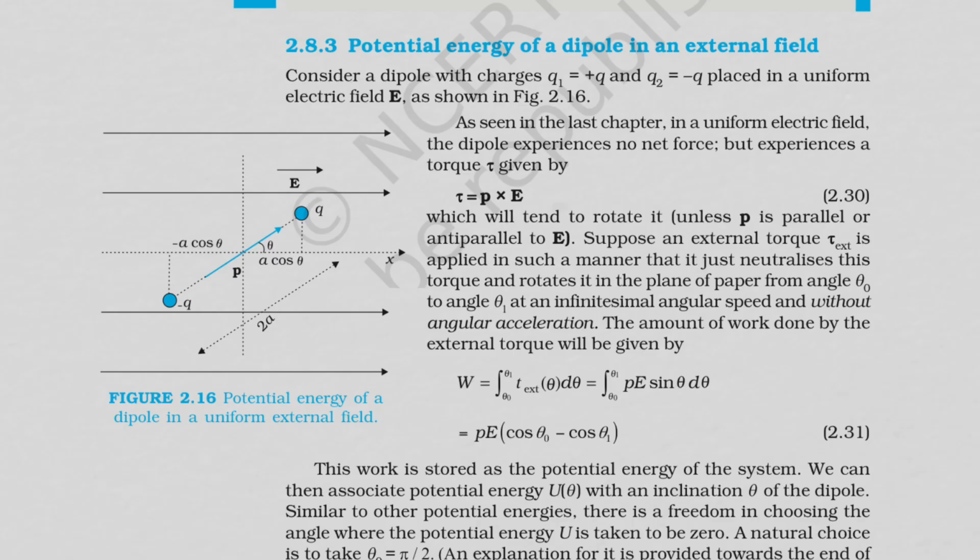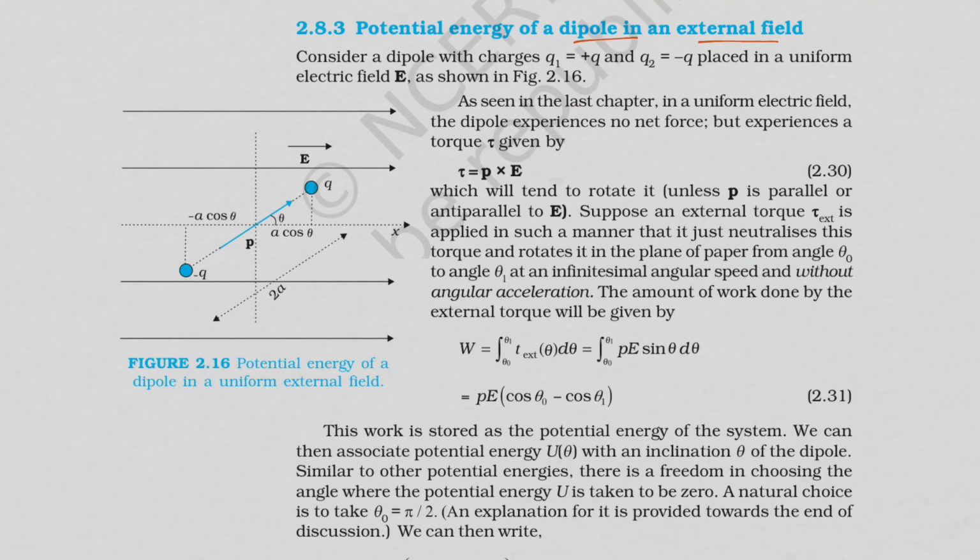And finally, let's learn about potential energy of a dipole in an external field. We know about dipole that it is a combination of two charges. One is the negative, one is the positive. And it is separated by distance 2a. And the center of the dipole is at equidistance from both the charges. Okay. The dipole moment is P, which is a vector quantity, and the direction is from negative charge to positive charge, and that is equal to 2aq. And we'll use the unit vector here, P.